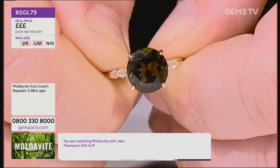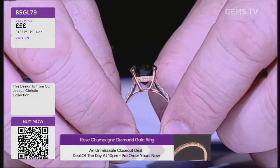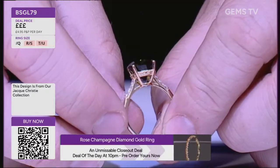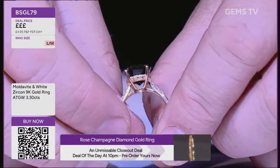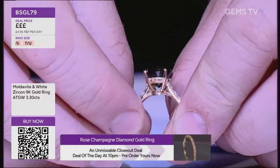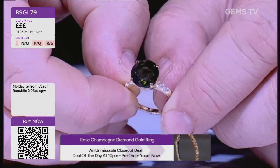Have a look at the profile on this. This is going to be popular. Look at how proud, look at the culet popping through the bottom there. Well done, Judy. Well done, Susan. You're acting straight away. JTK has sold out, of course. Lovely profile. Can you see how on the gold work, this is the difference between jewellery and fine jewellery? So jewellery looks there. Fine jewellery, look at the gold work on the collet, where it looks like you've got diamonds accenting. And then there's your shoulders as well. Just stunning, stunning gem.